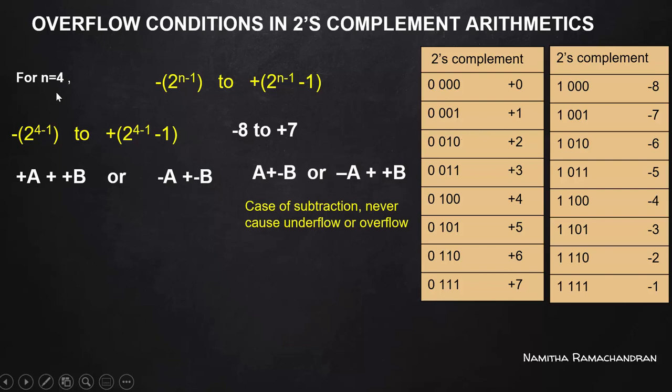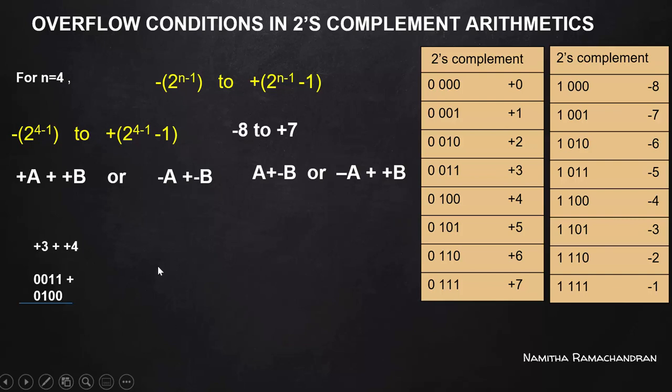Similarly, after this type of operation, a negative number added with another negative sometimes generates a value which is less than minus 8, like minus 9, minus 10, etc. In that case, we can't represent that particular value using 4 bits. That representation requires a minimum of 5 bits. That causes underflow cases. Okay, so consider some examples.